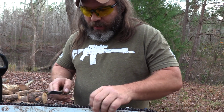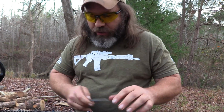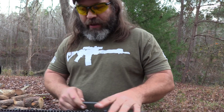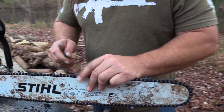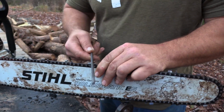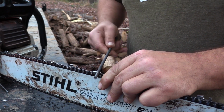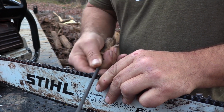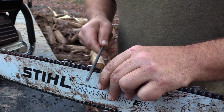So I did that, and what I would advise doing, the way I like to do it, is I sharpen like this. I sharpen all the teeth on one side, using this little guide, keeping your file at a little bit of an angle, just like that there. And you can see right there, it's cleaning that tooth up pretty good.